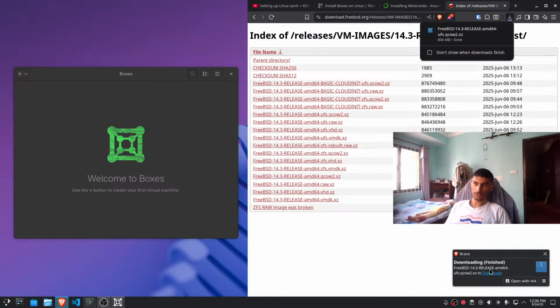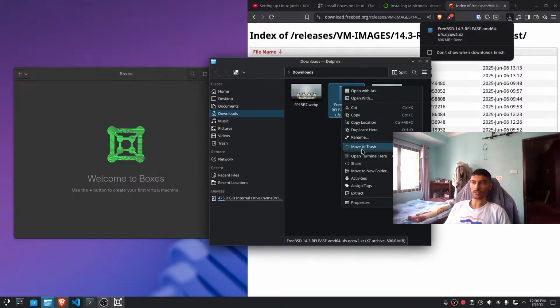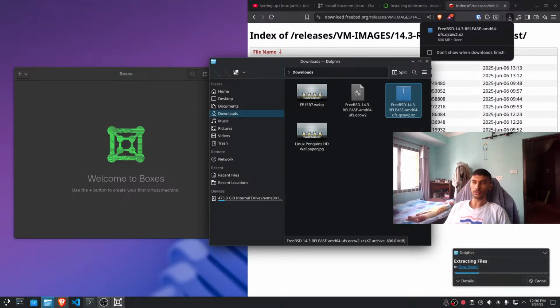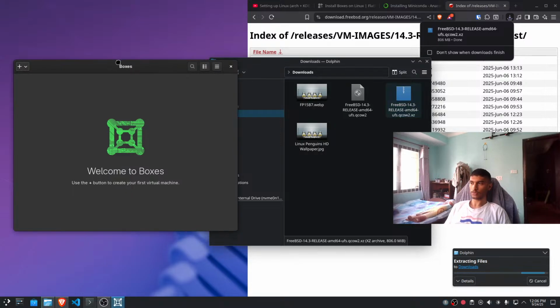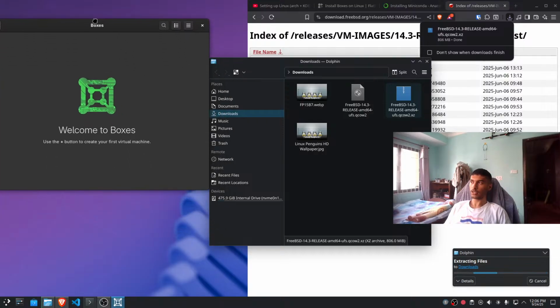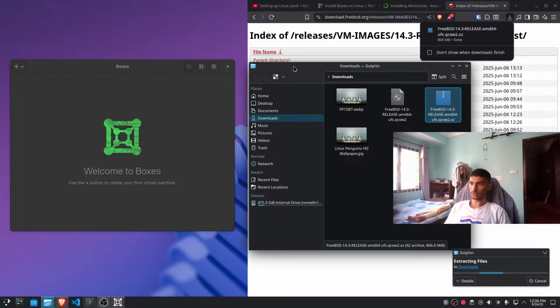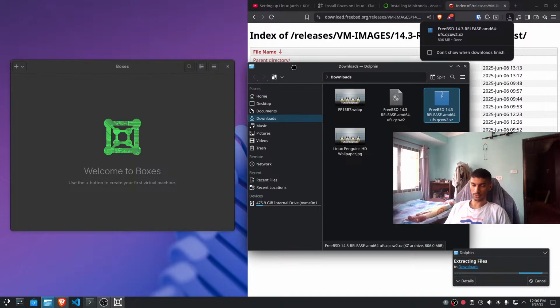In the past, I've used Virt-Manager along with QEMU, but it's really hard to get good performance with QEMU and Virt-Manager. So Boxes, I don't know what kind of optimization Boxes does, but it just gives me a smooth VM experience that VMware used to do in the past.